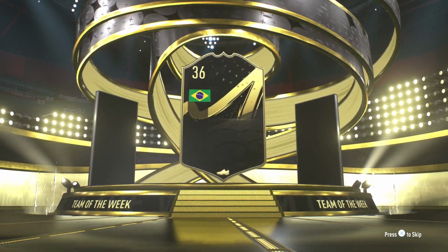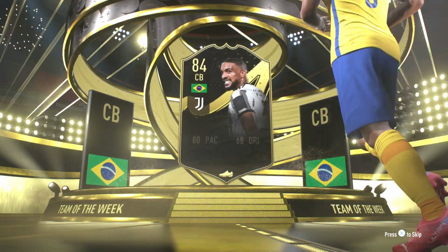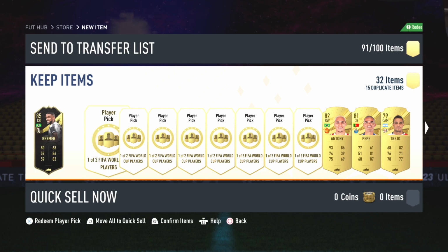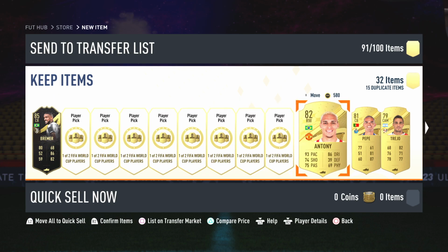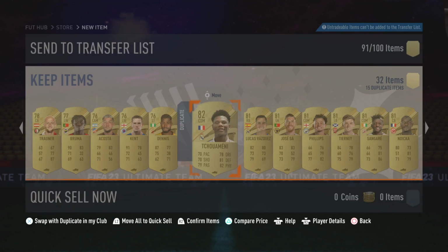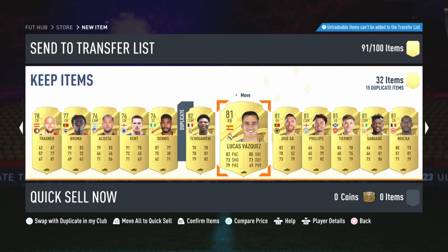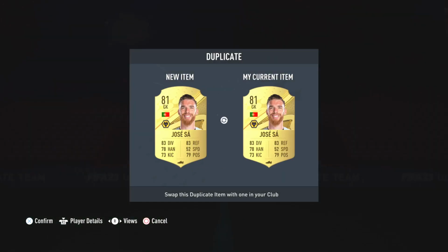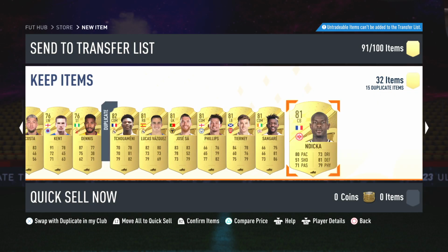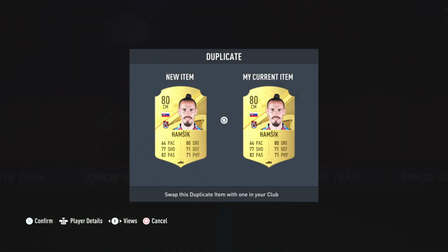Okay, so we have an inform. It is Prema. Not too bad. I don't know if these are tradable. They are tradable. We also pack Anthony in there. Tchouaméni. Lucas Vasquez, with the Real Madrid duo next to each other there. Jose Sa. Phillips. Tierney. Sangare. And Dicker. Amsic.